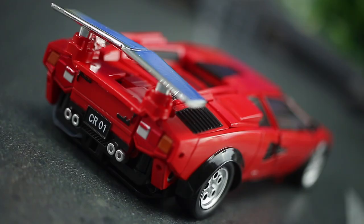Very impressive indeed. Now, I've heard it suggested that this more traditional mode is how they got Lamborghini on board for doing an officially licensed alt mode. I don't know if that's true or not. I think that's pure speculation from people on the internet, so take it with a pinch of salt. Maybe it's true. I don't really care because this is just beautiful. So the fact that it's included and you get both, great.